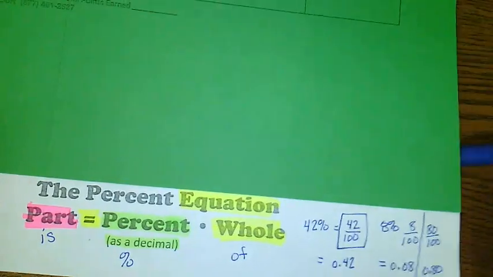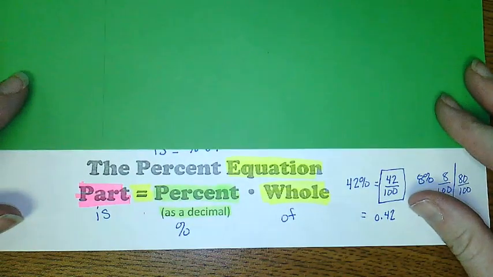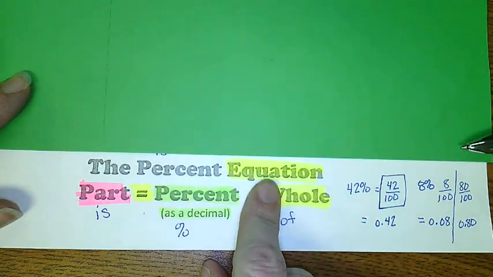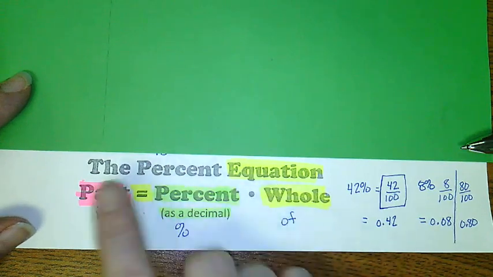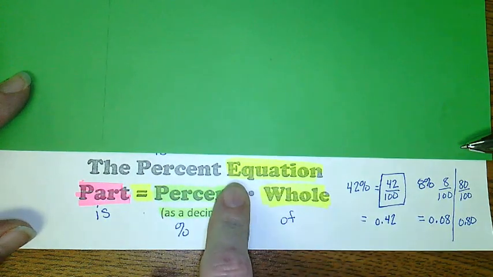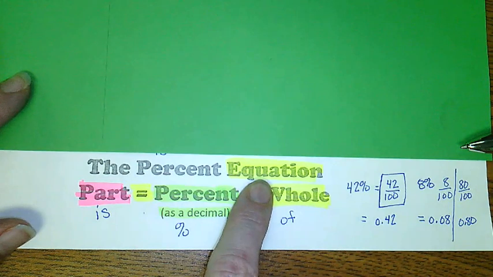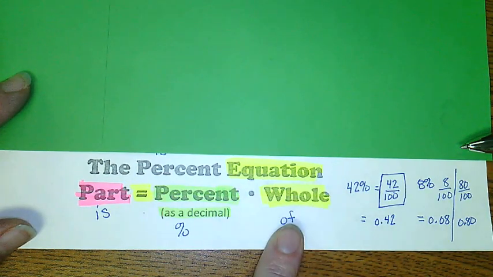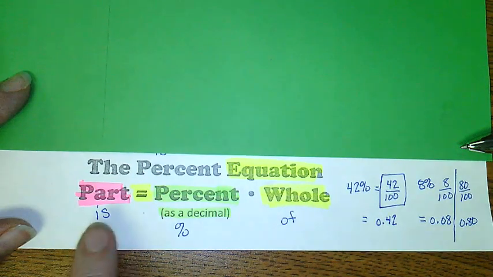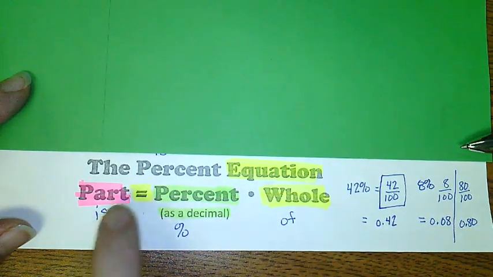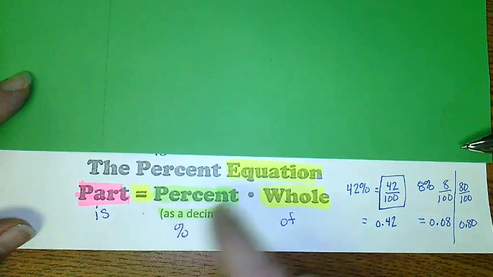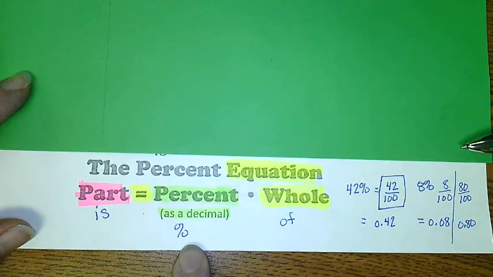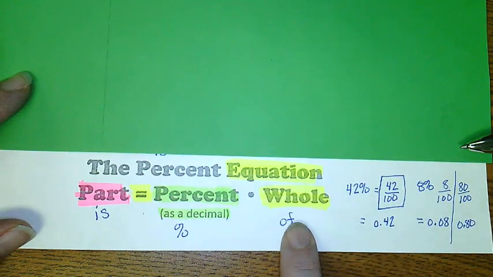The first thing is the foldable that you're going to get is going to start off with something that looks like this. It's the percent equation. And this is related to the percent proportion, only this time we're going to put it in equation form, which means we're not going to have two ratios that are equal to each other like a proportion would. We are still going to have all of the pieces. We still have a part or the is, a percent or the percent symbol number, whole or the of.